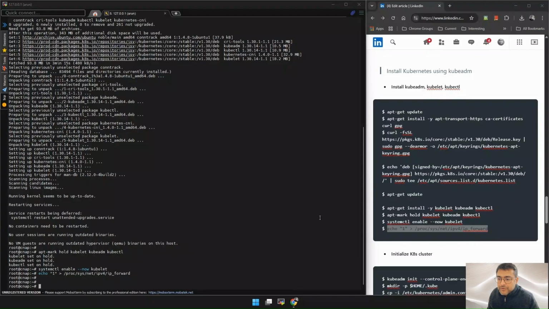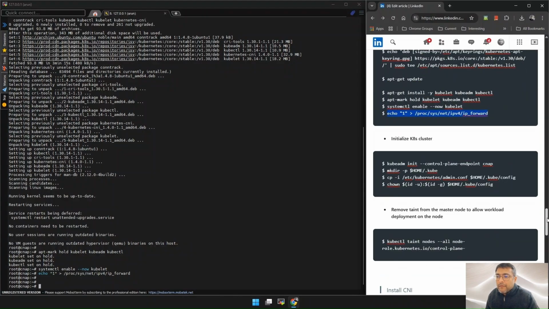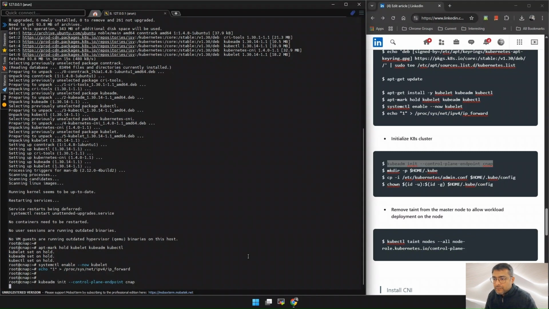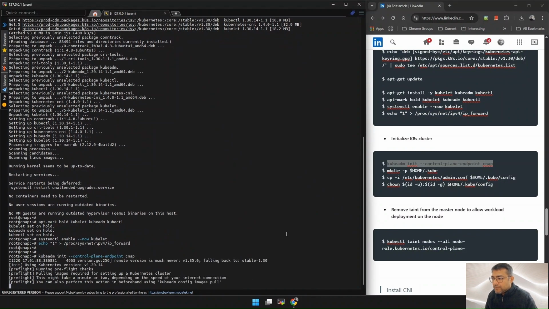So the next step is to initialize the Kubernetes cluster. Again, I'll be following the commands. So this step is going to take some time. So I'll resume once this is completed.